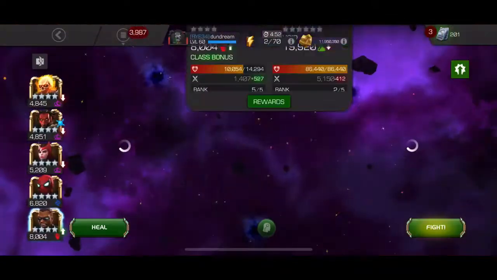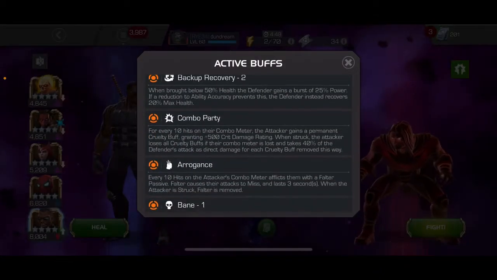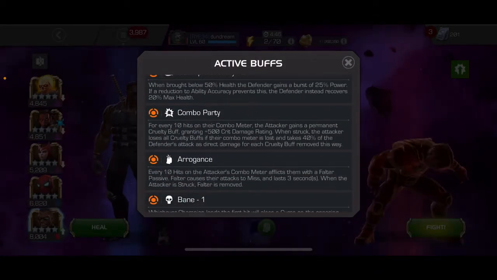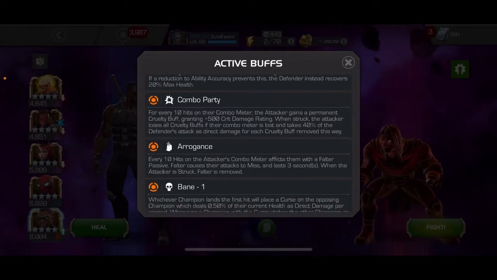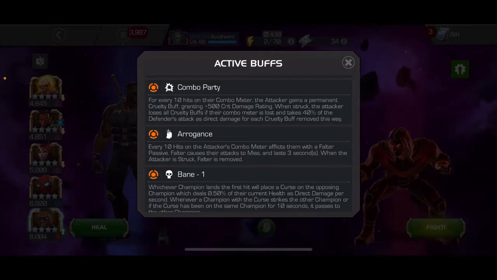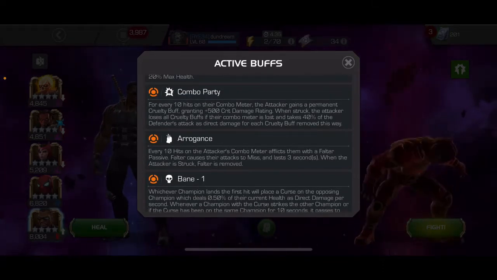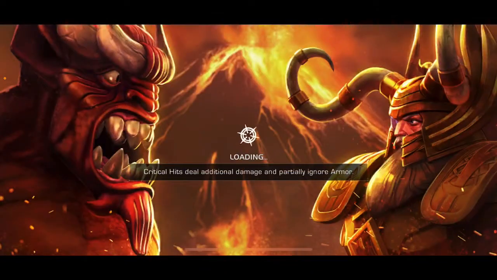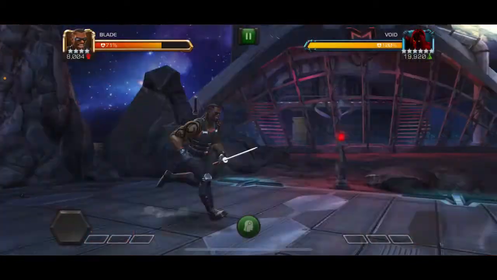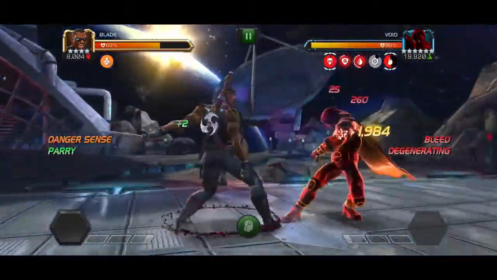And then we end up with Void, and Void's probably going to be like Cavalier. Got backup recovery, combo party, so you do more damage at every 10 in your combo meter, but every time you hit 10 as well, you get this Falter for 3 seconds, and of course he has Bane. So long as you can manage the Falter, the Bane, and the combo and the passives, you should be fine. And of course, you can use this as practice for Cavalier if you haven't finished Cavalier.